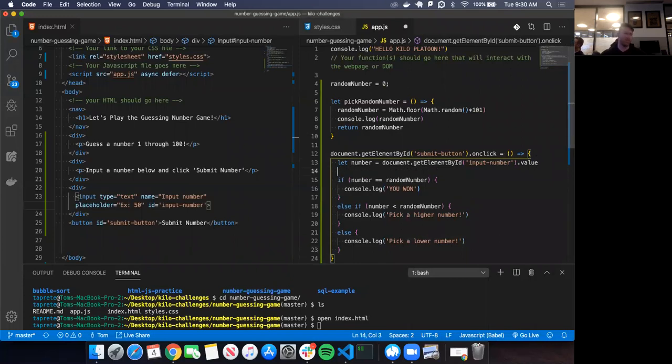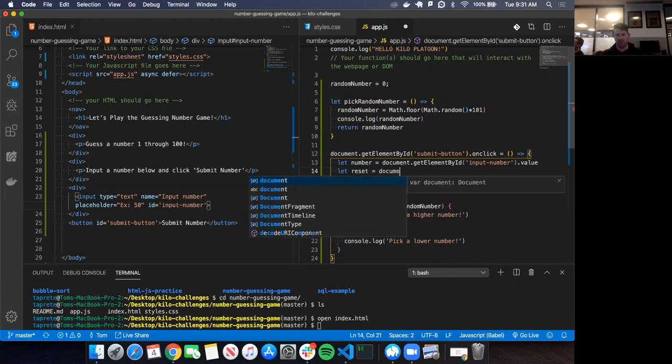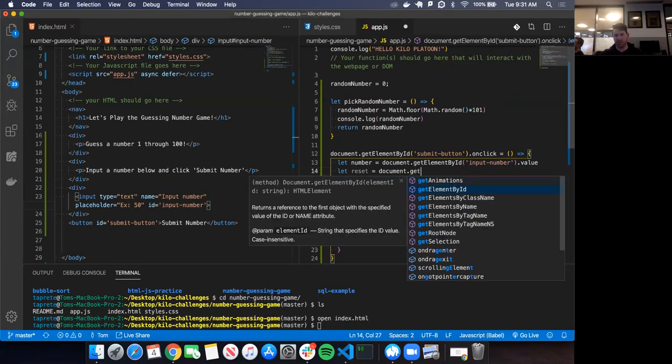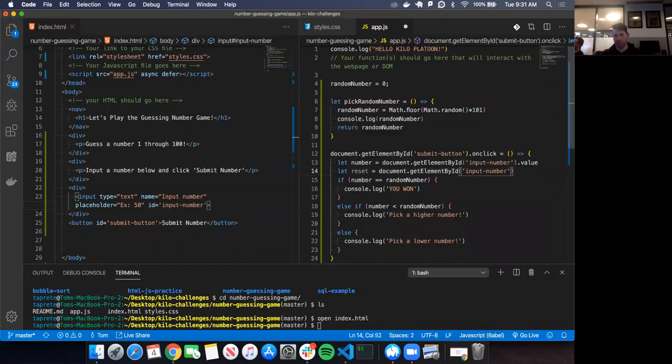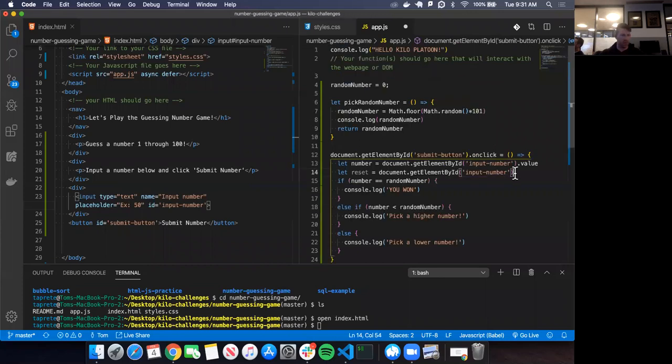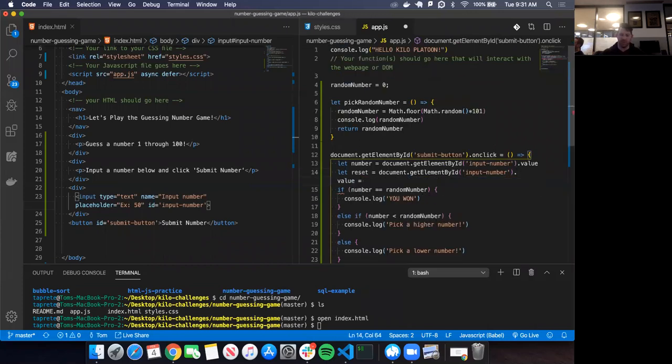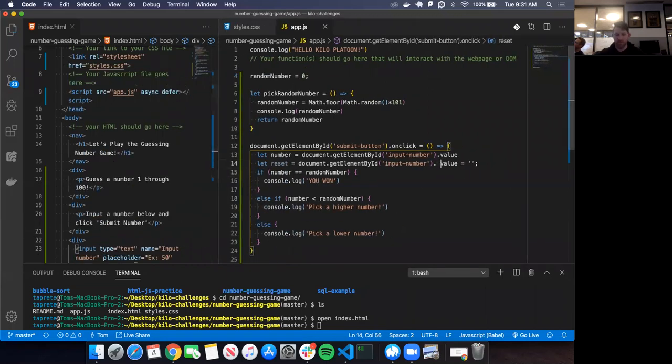So what if we do let reset equals document dot getElementById, input number dot value equals empty string. Then if it's lower, I just want to return reset.